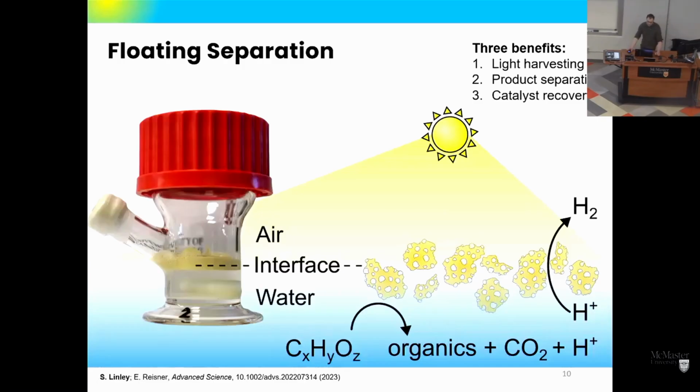And then finally, the last benefit is for catalyst recovery. If we want to remove our treated substrate, or once our waste material has been fully oxidized or expended, we want to discard that. We want to retain the catalyst, and if we're deploying it in this slurry method with these floating powder systems, we have this natural built-in gravimetric separation, and we can rely on that to recover and reuse our catalyst.